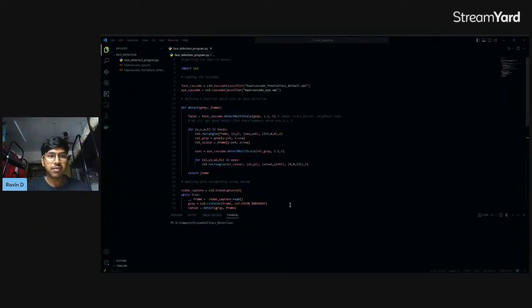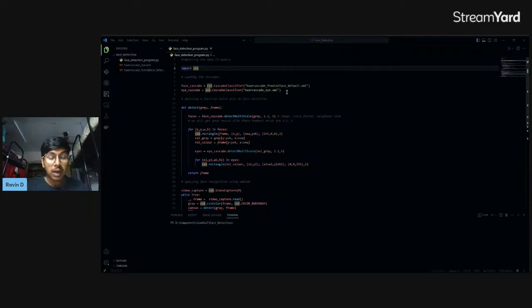Yes, this is the first live demonstration. This is the face detection program. Basically, we are going to detect the face as well as the eyes from the camera. The code looks a little intimidating, but I will make it even more clear so that it will be very easy for you. I have written it in Python.